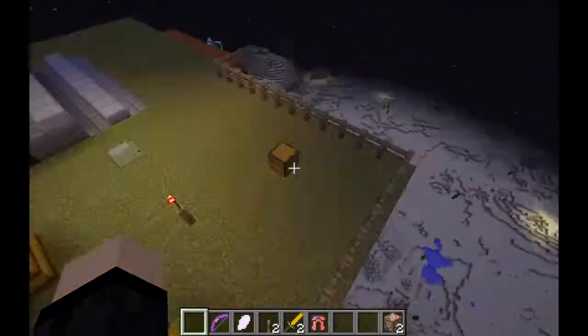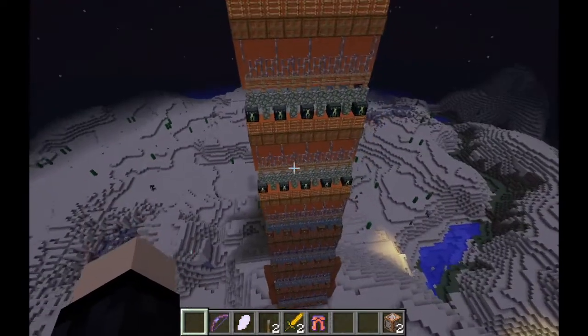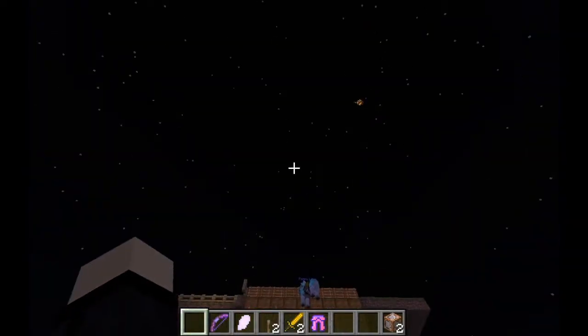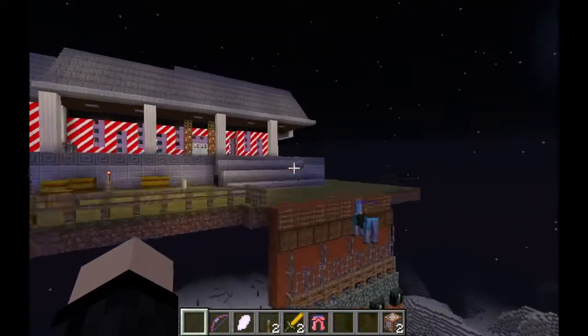Must have just been for fun. And here we've got one of those horse elevators or horse ladders or whatever. I was just experimenting with building these, so you can actually use a horse and get up this thing really fast in like a couple of seconds, and it protects your house from mobs and whatnot.